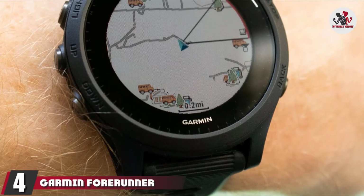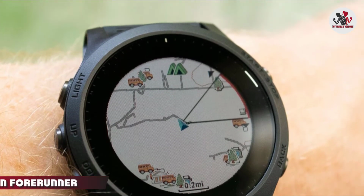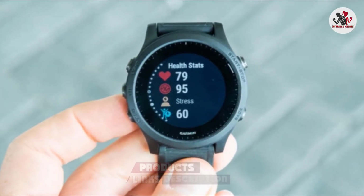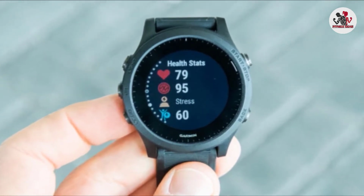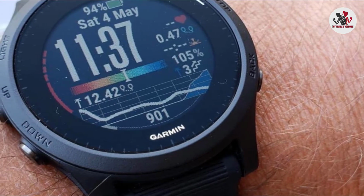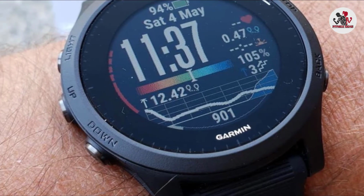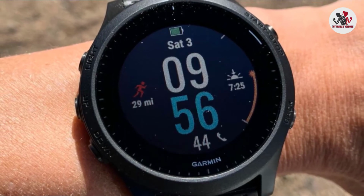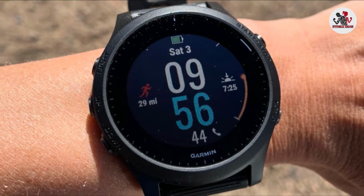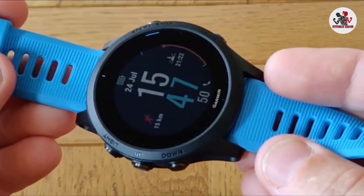Next at number 4 we have Garmin Forerunner 945. The Forerunner line from Garmin is also one that caters to a specific subset of fitness, specifically those focused on running and triathlon, obviously. Aside from all of the usual bells and whistles, GPS, onboard music, contactless payment, etc., the Forerunner 945 packs in several running-specific apps to help you train. What's most impressive is its ability to accurately log your running cadence, stride length, ground contact time and balance, vertical oscillation, and even vertical ratio. With this much information, you'll be well equipped to fine-tune your stride before the next big run.